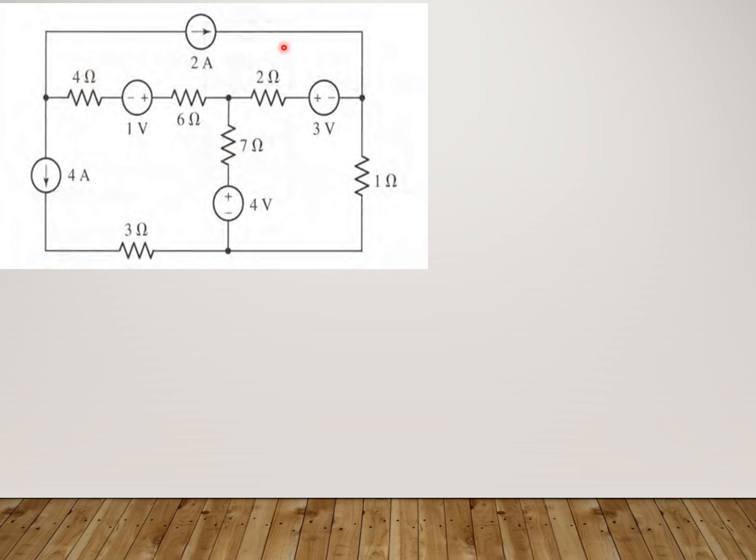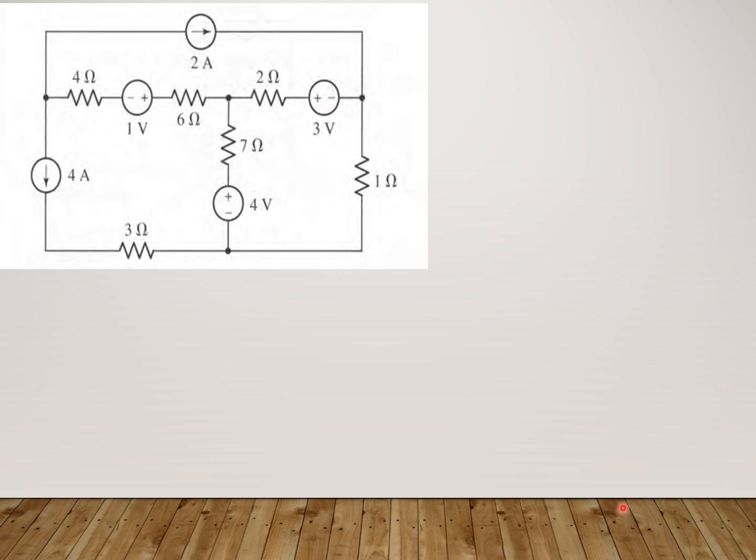Okay. Now let's observe this mesh. You can see that there are 2 current sources, 2 ampere and 4 ampere. But at the same time, is it a super mesh? Let's observe this. Now, what is the condition of a super mesh? That there is a current source which is common to 2 meshes. So if this 2 ampere or the 4 ampere, is it common to any mesh? No, right? 2 ampere and 4 ampere both are on the outermost loop, which means that it is not common. So 2 ampere is not common to any 2 meshes. Similarly, 4 ampere is also not common to any 2 meshes, which means that this is not a super mesh problem.